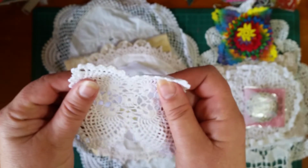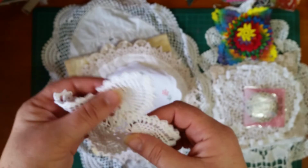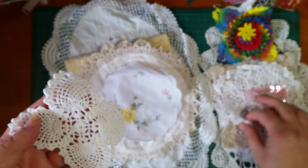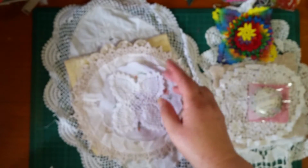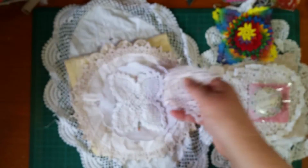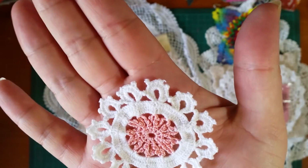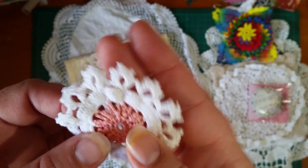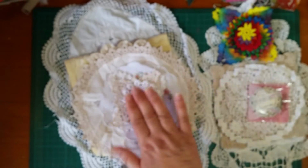Oh, this is one of the butterfly doilies. I cut up a huge tablecloth. I used to have these in my Etsy shop, but they've since sold out. I've only got a few left. And that's one of the ones that Tony tie-dyed. And it's kind of similar to that one in the middle of the beige one. And this is just a centerpiece out of, you know, when you chop up the tablecloths, but you can use that somewhere in your journal. And one of these little mini ones, I've got a big tablecloth of this that I've been cutting up as well, and I've put these in my Etsy shop. They're really cute. It's got a salmon center. I think they're so cute.